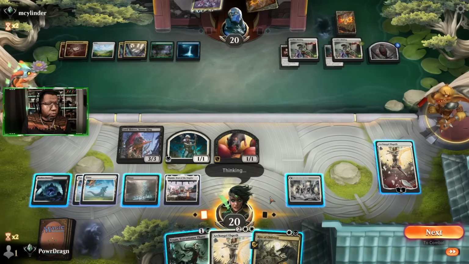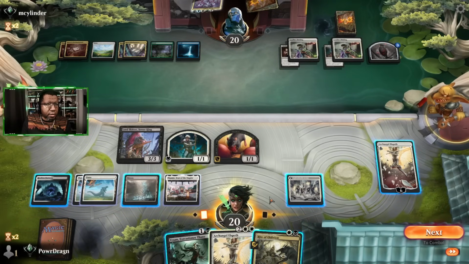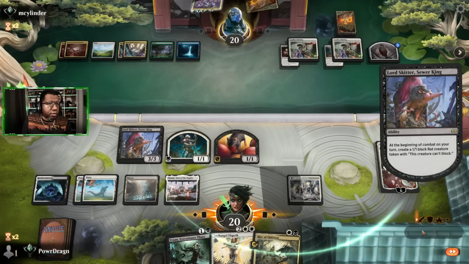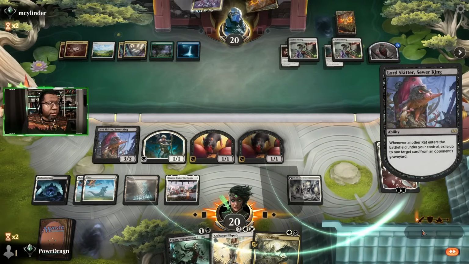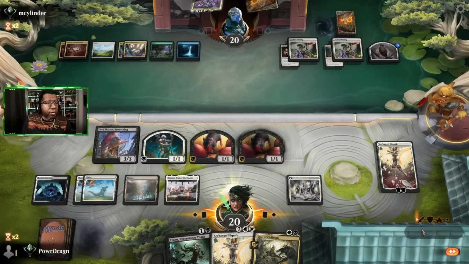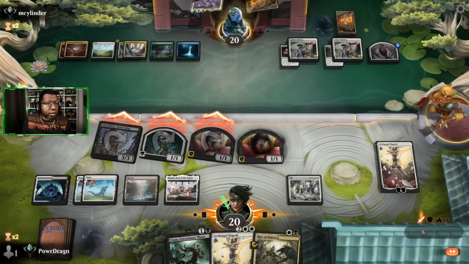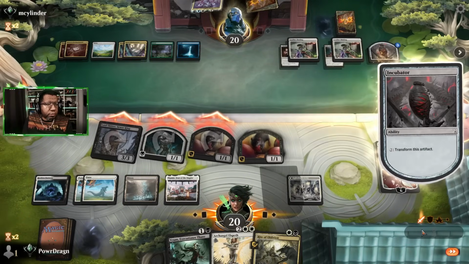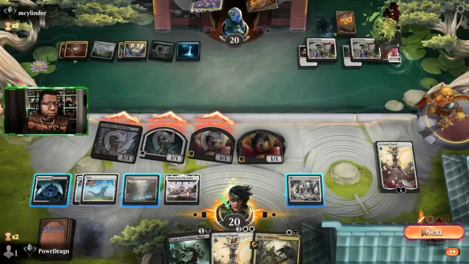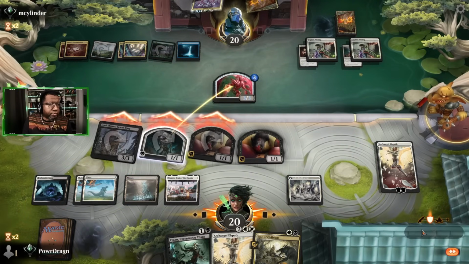Can't really attack with our creature land yet. So let's just attack with the 2 tokens. Actually, no, we're going to attack with everything. Because even if they have a Wandering Emperor, I'm fine giving up the Lord Skitter here. Yep. Okay, so they're just going to do it that way. We can live with that.